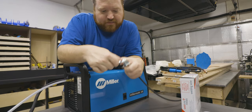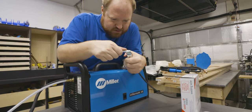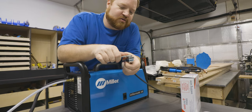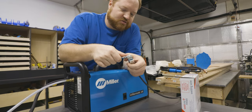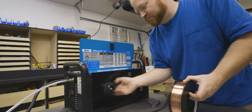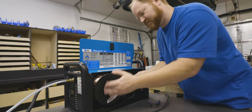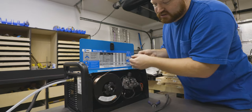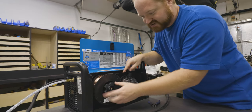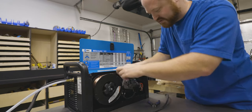Go ahead and cinch this down pretty good. As it heats up and cools down, it'll want to loosen up, so a little extra won't hurt. Just don't go too much. It looks like it has a bearing or bushing on the spool, so you can tighten this nut down as much as you want and it'll still spin.